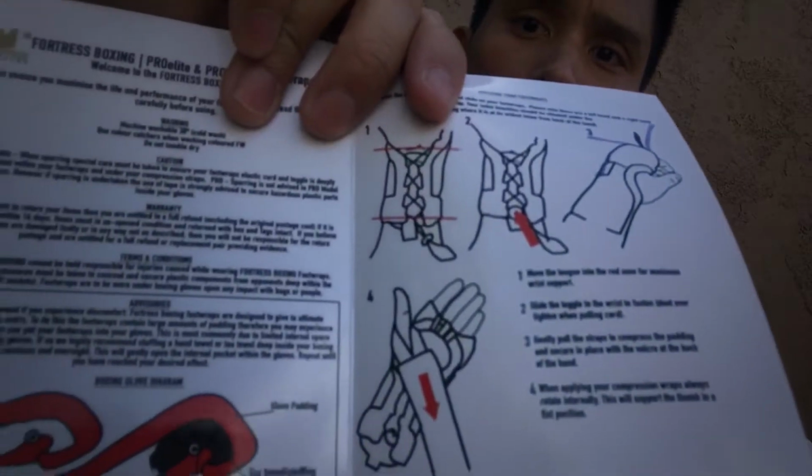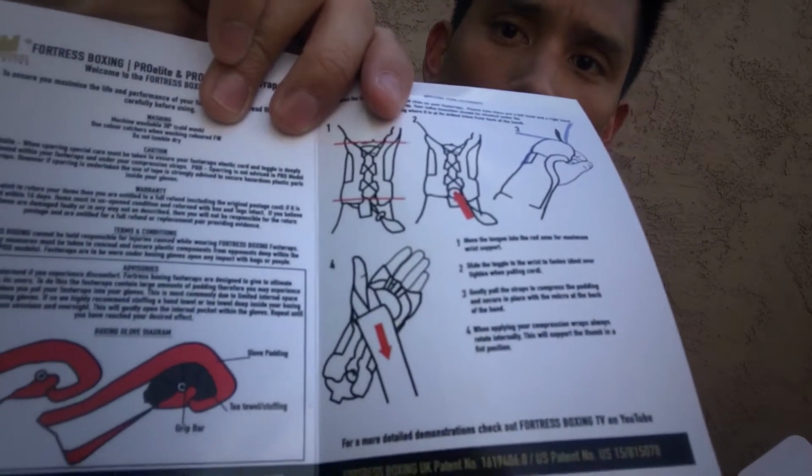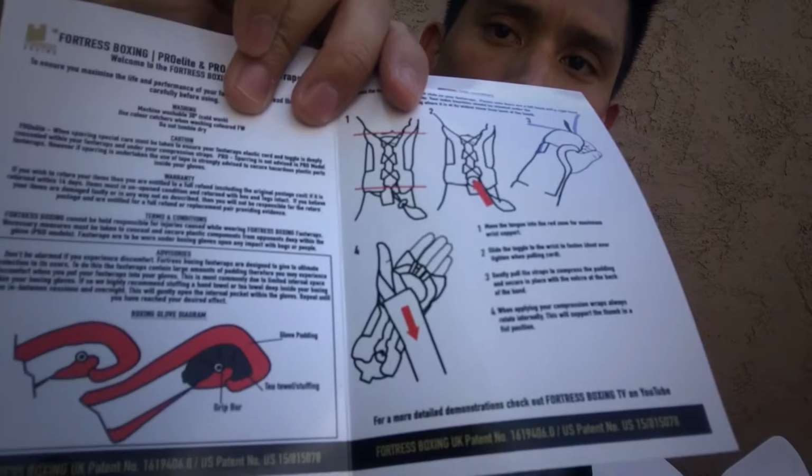As you can see here, it kind of tells you how to go about putting these fast wraps on to get the maximum benefit of them. So just to show you guys how to put these on and how quick they are.